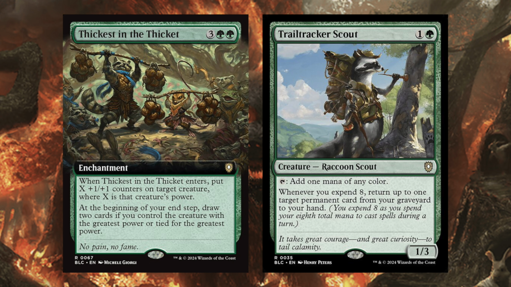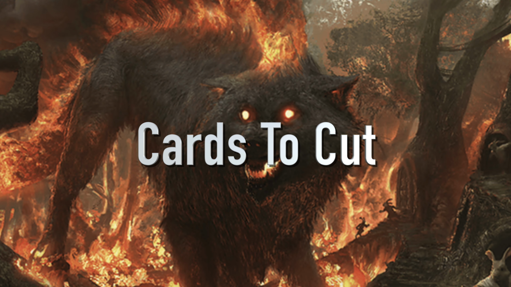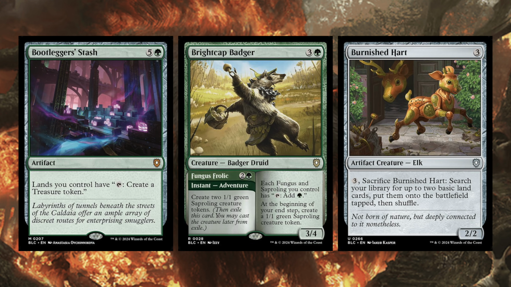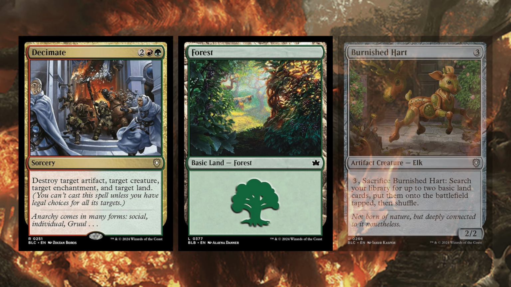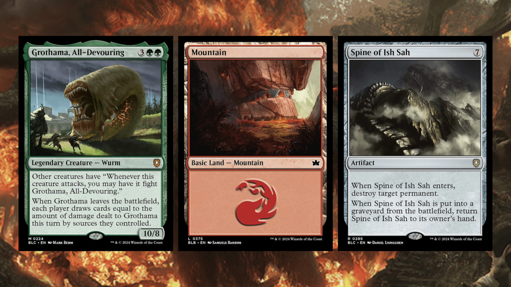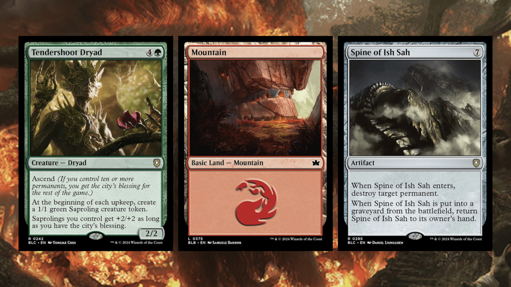So with that out of the way, I want to talk about some cards I think you should cut from this deck, which are Bootlegger Stash, Blightcap Badger, Burnished Heart, Decimate, Forest, The Greater Good, Gormath, All-Devouring, Mountain, Spine of Ishtar, and Tender Shroot Dryad. So I'm going to run through real quickly why I think you should cut some of these cards.